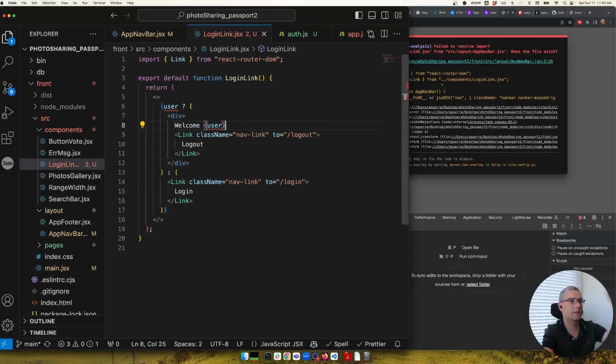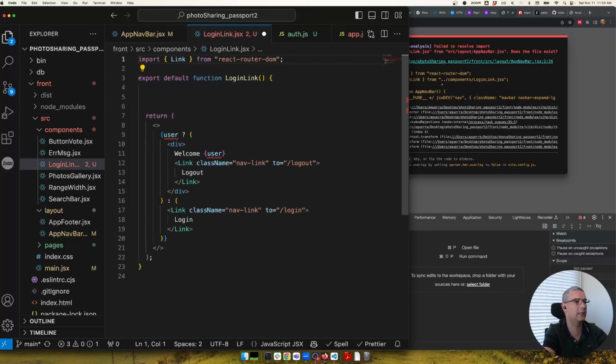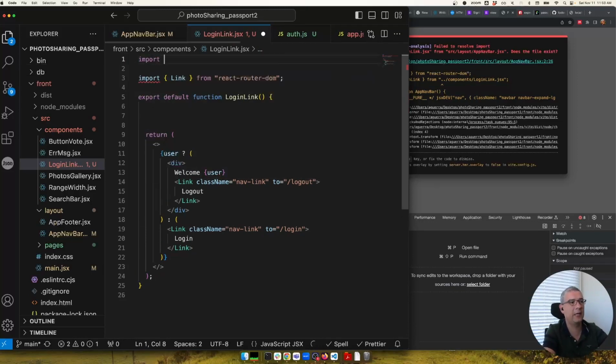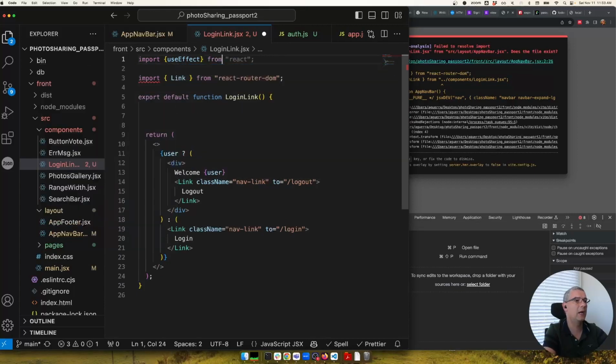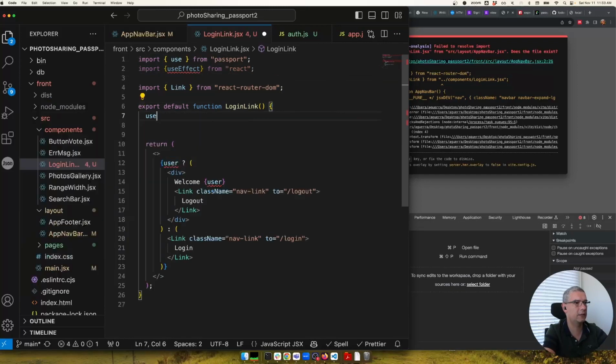Okay, so the problem is that the user doesn't exist, and if the user is not connected, then I do that. So the way I can get the user is that I need to check on the backend. So I'm going to create an effect from React, and then I'm going to do a useEffect, right?